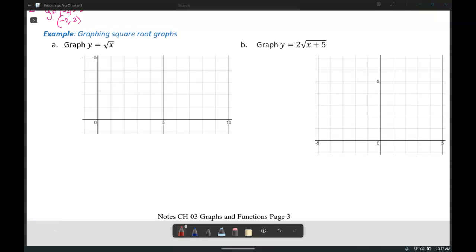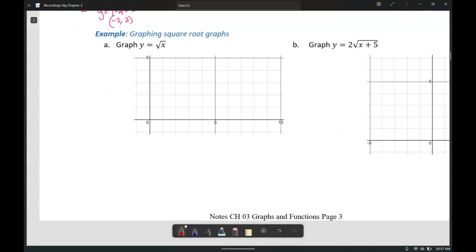Let's go ahead and take a look at the last type of nonlinear function we're going to be dealing with for a while, and that's going to be our square root graphs. So just as before, let's start with an xy table. And we're going to start with 0 just like always. Nice little starting point, where y equals the square root of 0, which is just 0. So we have our ordered pair 0, 0.